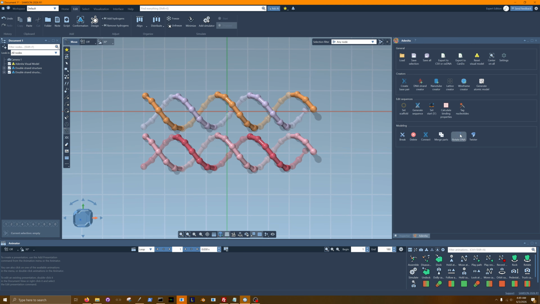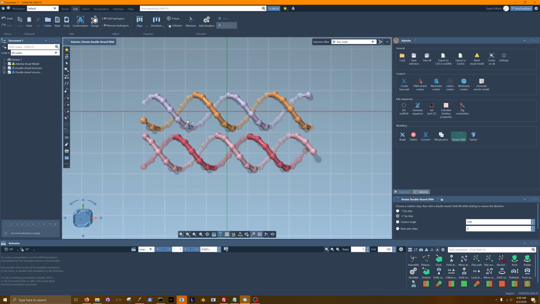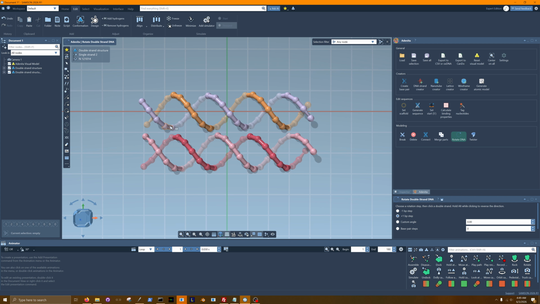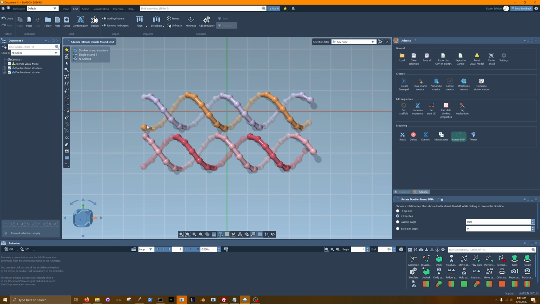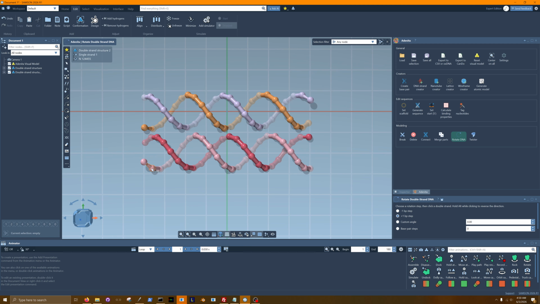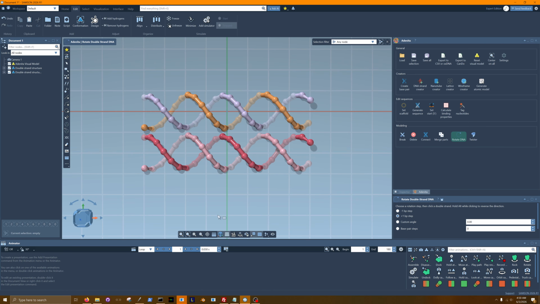So I'm going to go to rotate DNA, and you just click anywhere on the strand. And if you go too far, you can hold down the Alt button and it goes the other way. But let's just see. I'd say I went too far. Maybe like that. So it's just kind of sticking out of the plane of my grid here. Okay, like that.